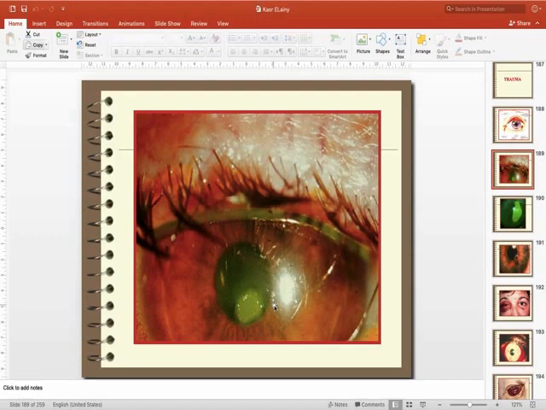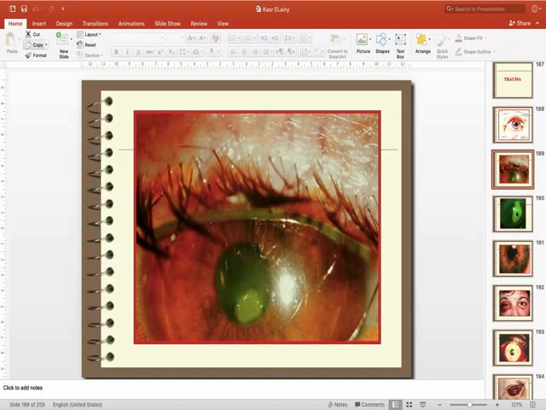And in case of corneal ulcer with deep infiltration, we have to do corneal scraping and send it to lab because of possible infection. So we have to do corneal scraping for gram staining and culture and sensitivity. And the treatment of this abrasion is topical antibiotics, topical lubricant drops, and we have to search for possible secondary anterior uveitis, so we have to examine the anterior chamber under slit lamp, searching for anterior chamber activity like cells and flare.